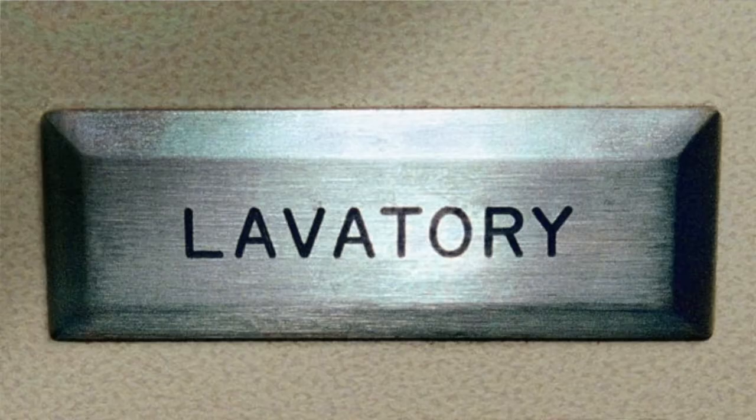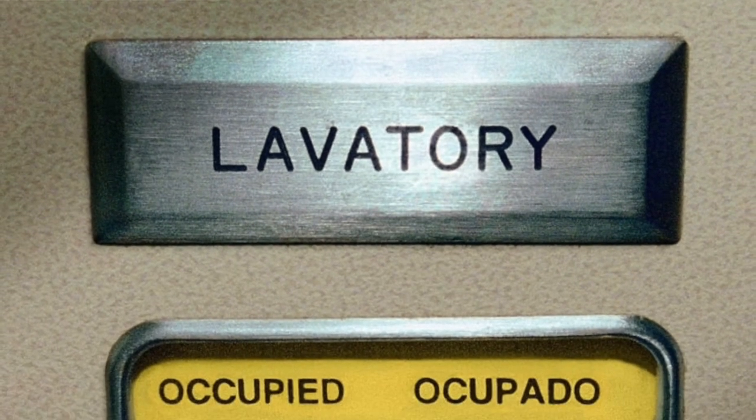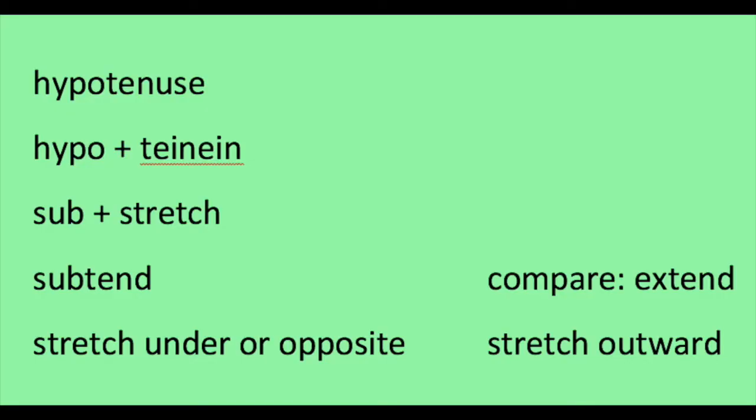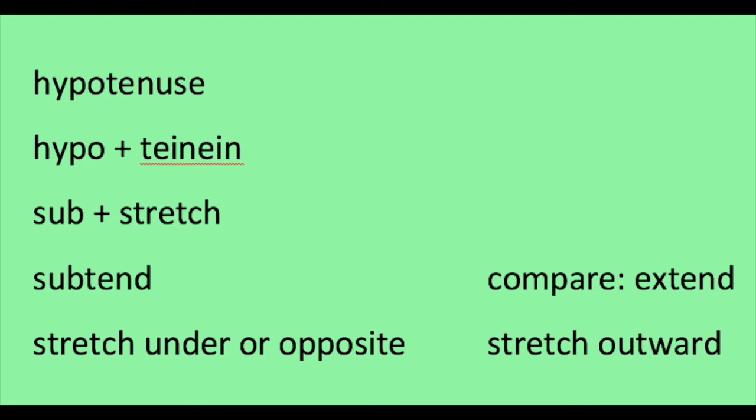That's a difficult word. No, it doesn't mean it's a toilet in a flying passenger jet. It is Greek. And the Greek word hypotenuse is made up of two words, hypo and teinein. Hyperactive means overactive, more active than normal. So hyper means over or above. Hypo means less or under. So this is the first part of the word hypotenuse. Teinein means stretch. So literally, hypotenuse means understretcher or understretched. The English word would be subtend, subtender or subtended.